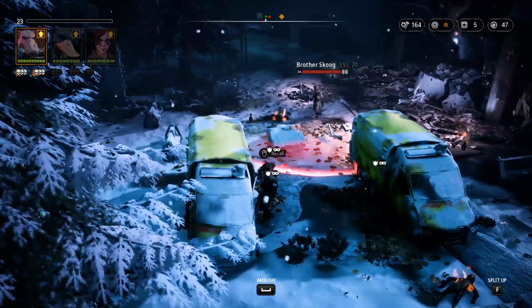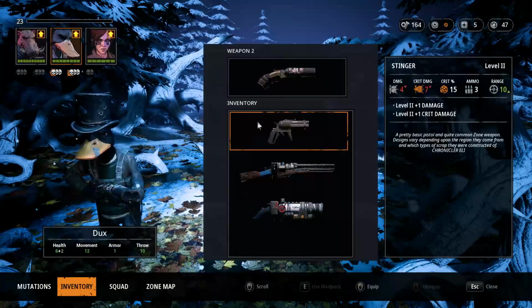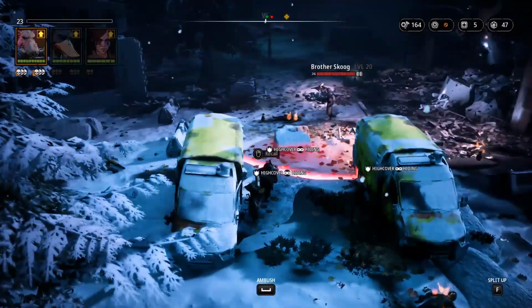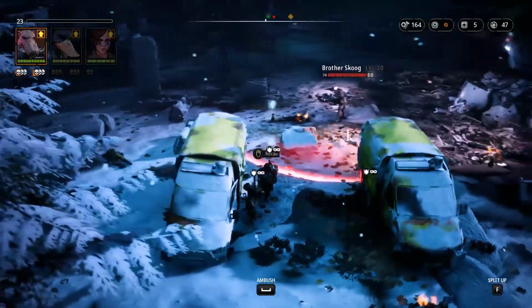Okay. Oh, and one more thing, since we're switching this, we can actually switch, for example, this Skater Gun for the Gaper, so that Dax can do a bit more damage as well. We're going to switch to non-silent weapons because we've killed all the enemies, so we can just go to town with this one.